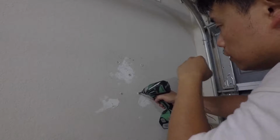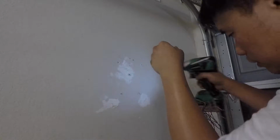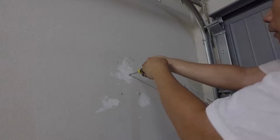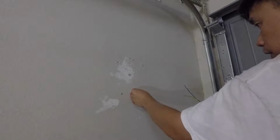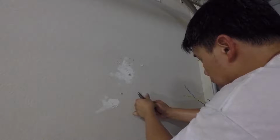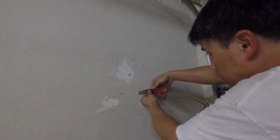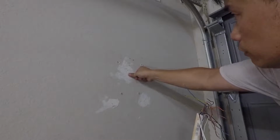Okay. Let's see if I can just force that one in. Okay, no such luck there. Okay, that one went in just fine. So this one right here is sticking out. This is not going to work. So I'm going to have to remove some part of it so that it'll be somewhat flush when I screw it in.